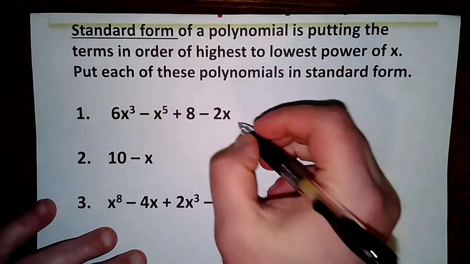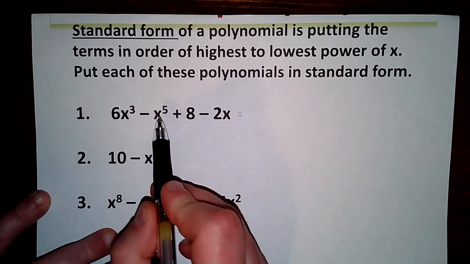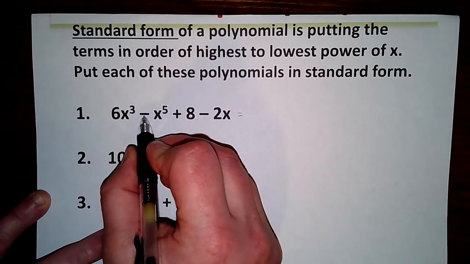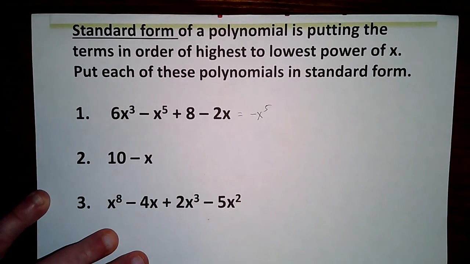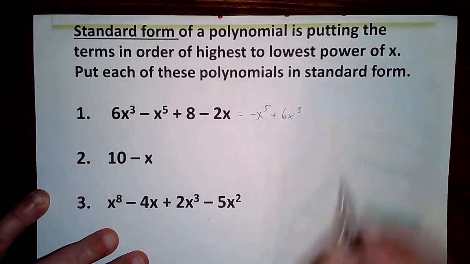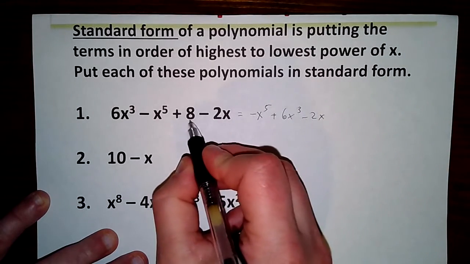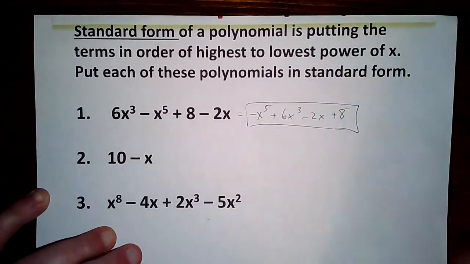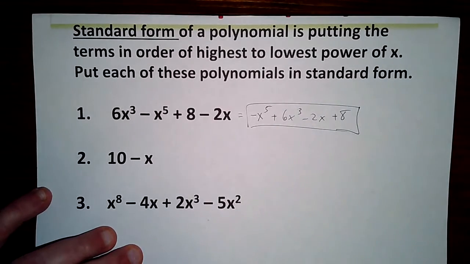So when they say standard form, you're going to look at your x's here, and whatever the highest power of x, that's going to be your lead term. So in this case, keep the coefficient that goes with it. So this is technically a negative 1x to the fifth, but we just don't write the 1. So it's negative x to the fifth is our lead term. The next highest power is this x to the third, so we have plus 6x to the third, minus the 2x. And then the constant term, the one that doesn't have an x at all, if there is one, is always going to be the last term. So this would be our standard form polynomial. So power is in descending order, and then if there's a constant term, it's always last.